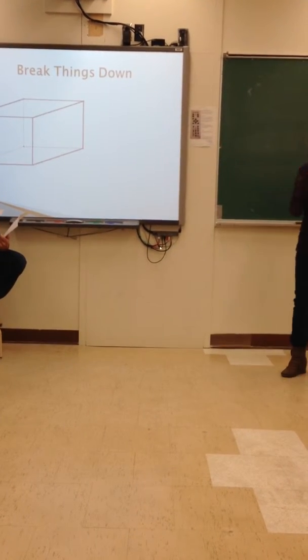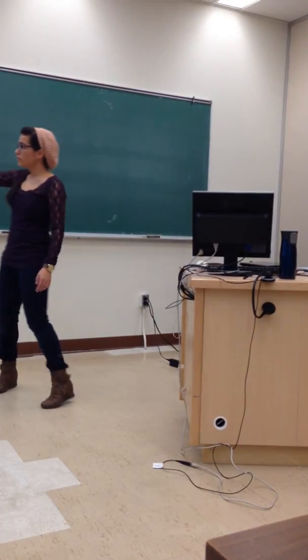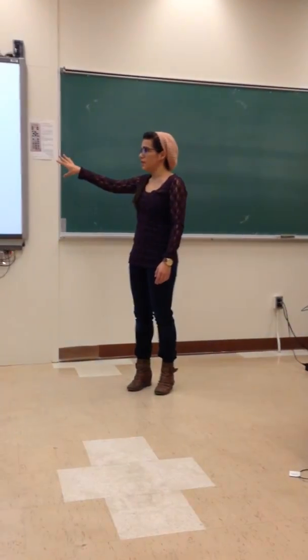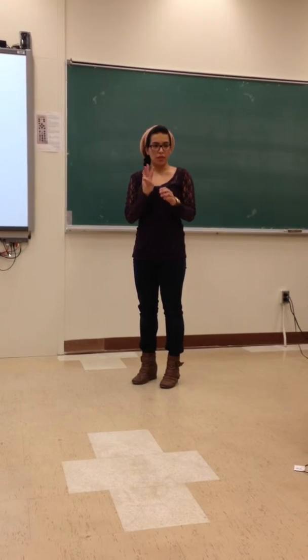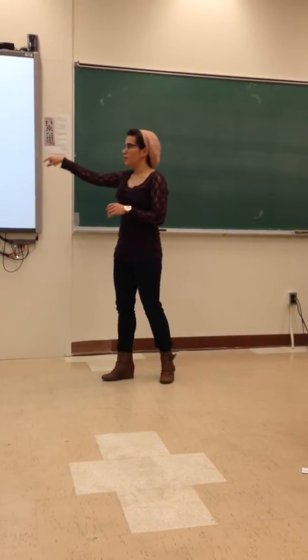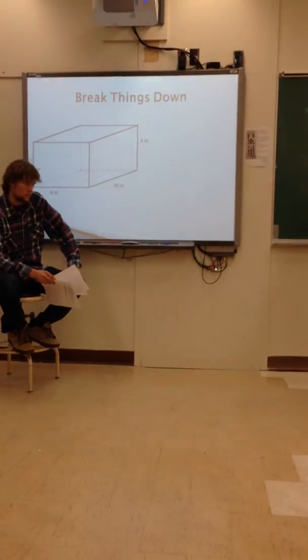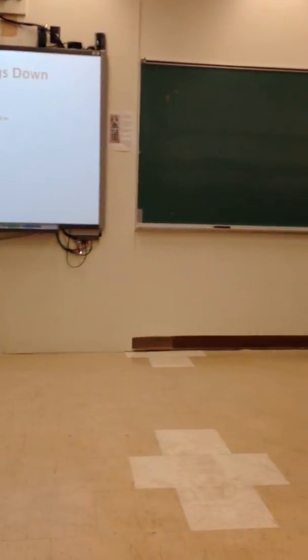So that's really important. Now the next thing that we would typically go through is run through this actual example. So first we would have broken it down into its faces, and we would have determined that there were 2 of each kind of face, and there were 3 kinds of faces in total. And then we would have tried this example, and these dimensions are the dimensions of our original storage shed. So that's important.